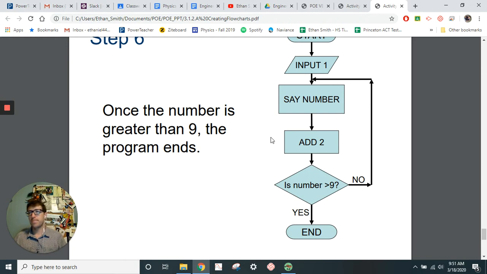But that would not be as elegant or as simple of a code or as versatile, right? Let's say I wanted to count to 21 in odd numbers. Then that would be a lot longer versus this. I just change one thing.